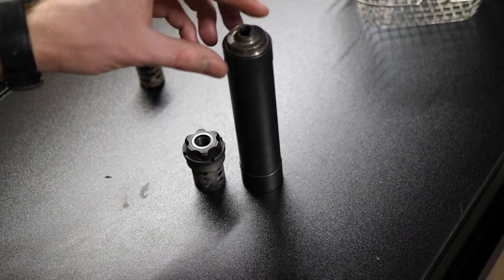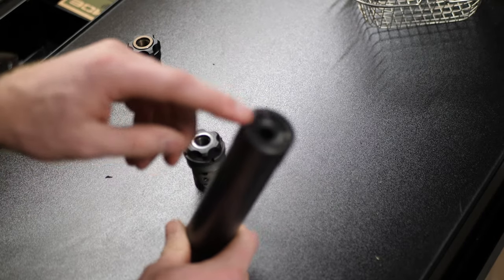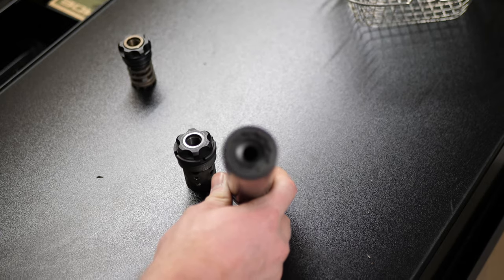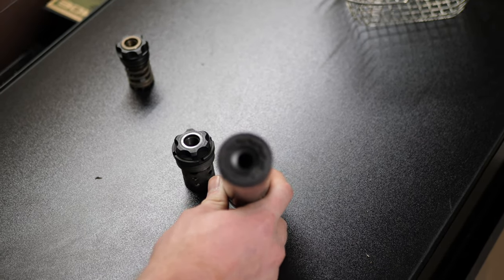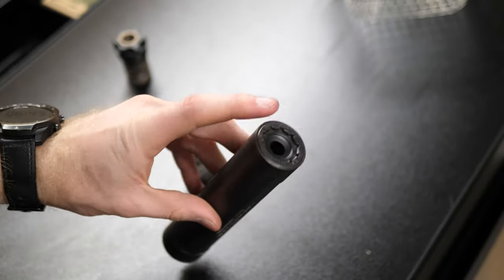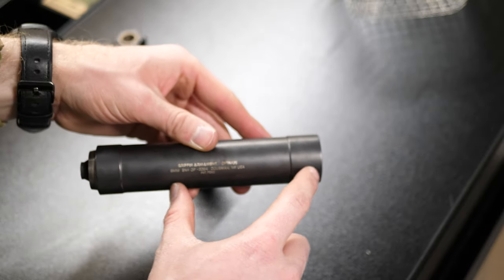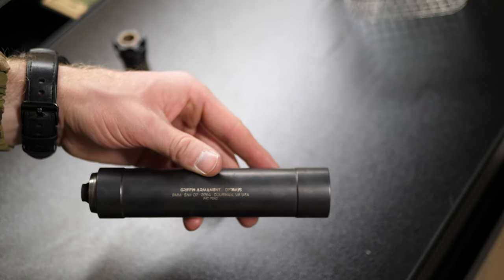I think that's really the best way because here's the other thing. The other part that sold me on this can was that it's user serviceable. So you take this and my focus is really bad here, so if you'll, let me apologize. We'll see if I can fix this. There we go. Okay. So this should be on focus better, but anyway, you can take the tip off of this and then theoretically all these baffles in here, not this one, but all the rest of them in here will slide out and you can clean them.